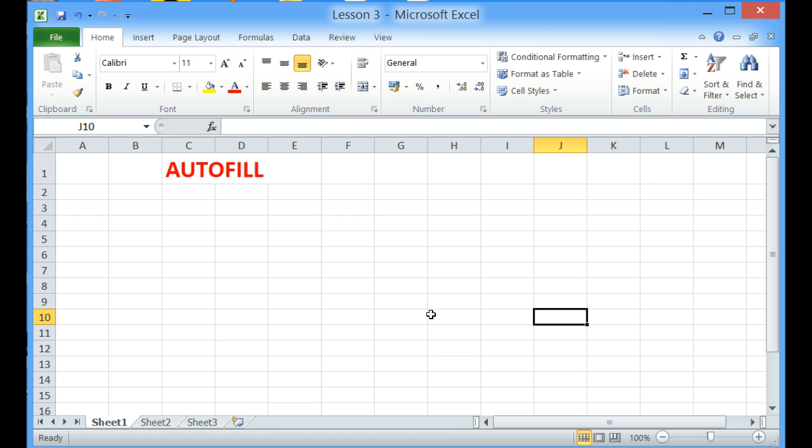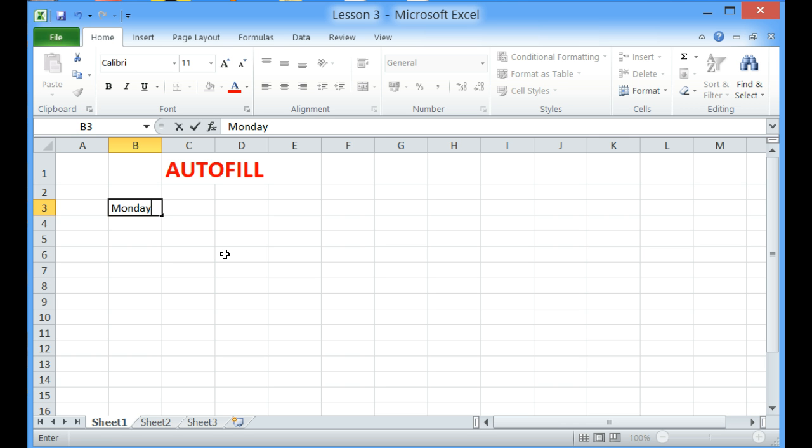Autofill. The fill corner is the small black square in the bottom right-hand corner of an active cell. So, if we look at cell F1, which I make active, the bottom right-hand corner is a little square, and when we hover around it, it changes to what we call a cross, which is called crosshairs. So that's my autofill pointer. Let's look at the example for days of the week.